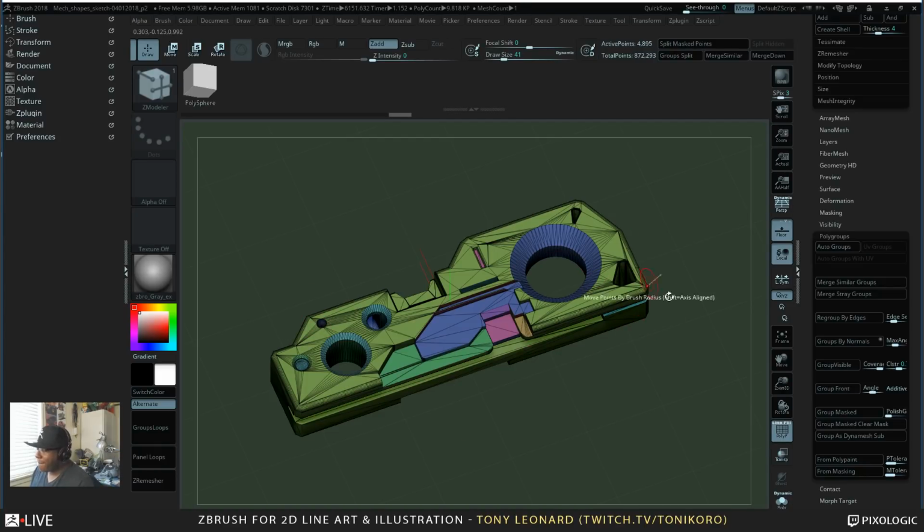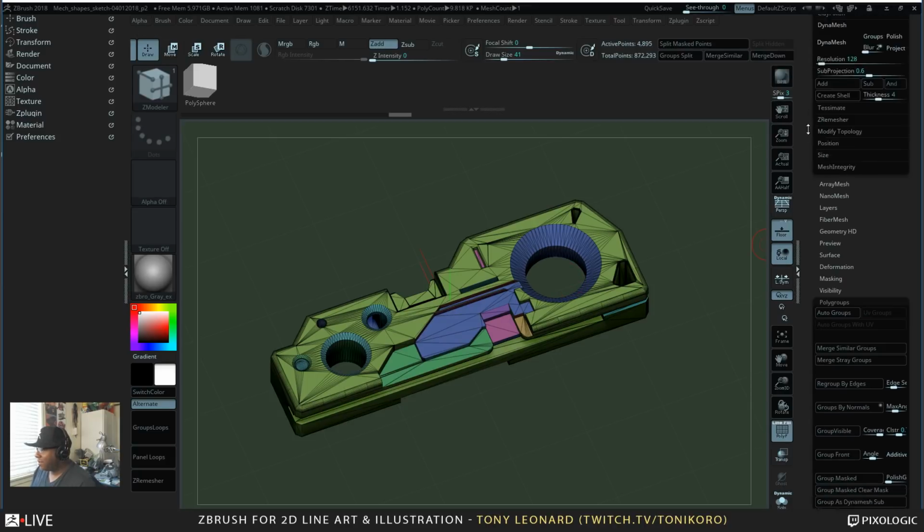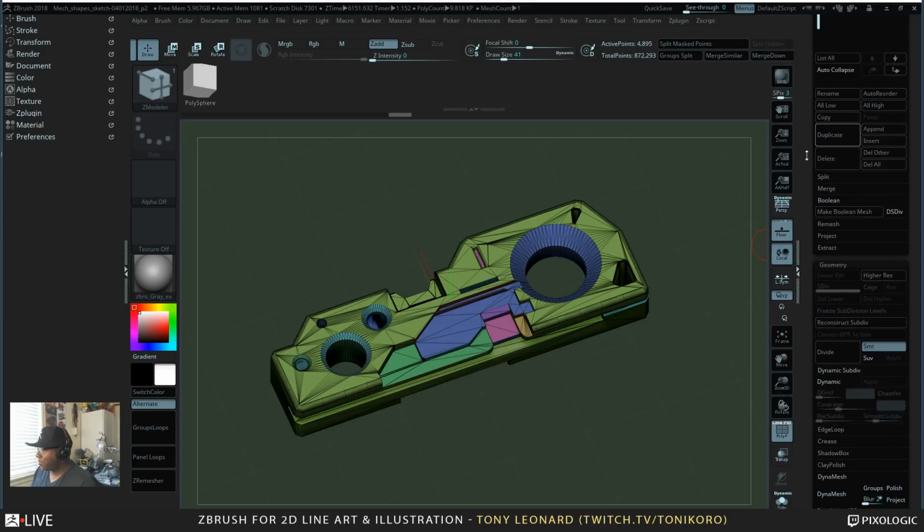So in turn, after I got the polygroups, the advantage to this is that I'm going to Dynamesh this, and then I'm going to do a few things to unkink some of the roughness of it, especially the faceting, and then I will show you how it turned out.